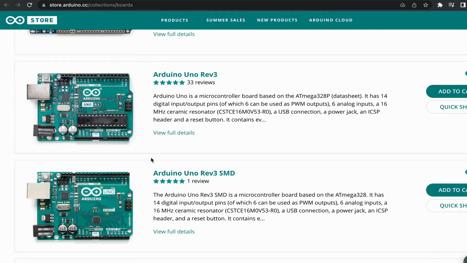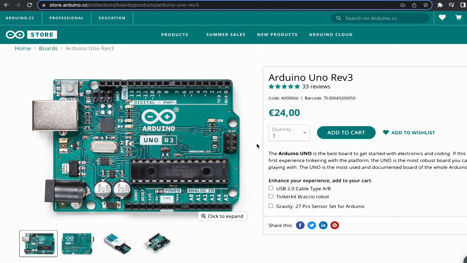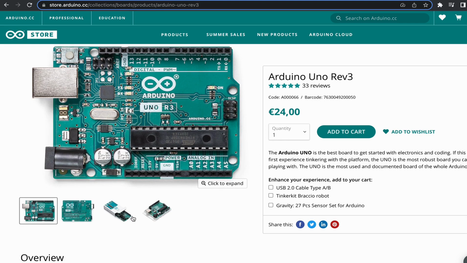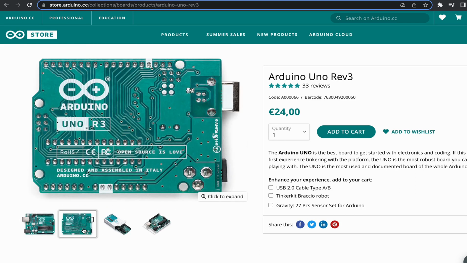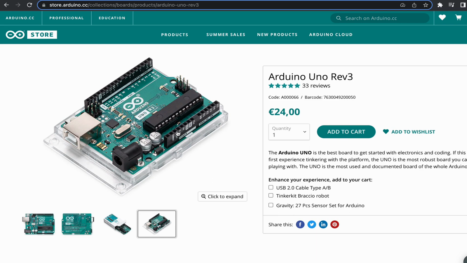After that we can see the product itself. This is the board that you will normally see in Arduino. We will go through the features, but we will not look into them very deeply in this section of the lecture. We will try to understand what we are actually looking at right now. Let me put the other picture. This is the back part of it, and this will be the product.